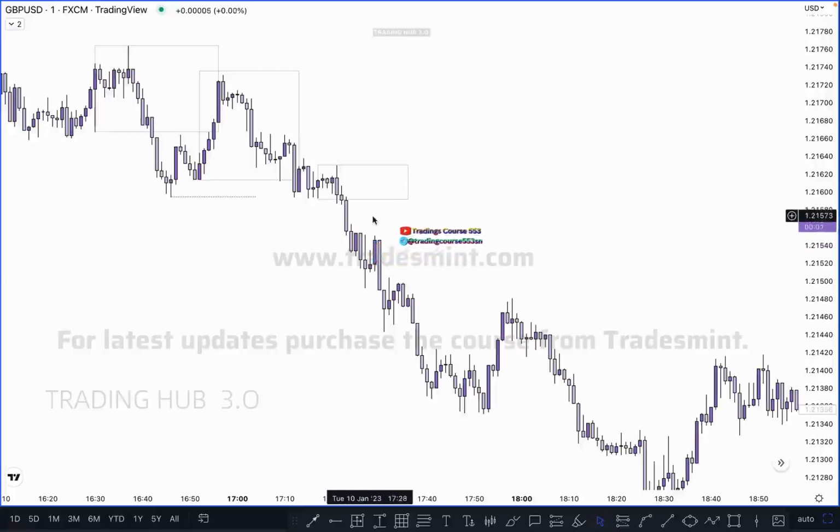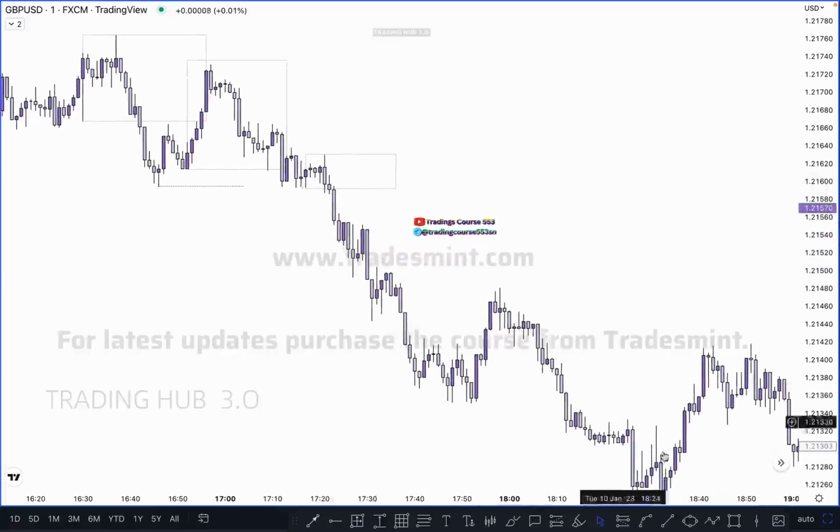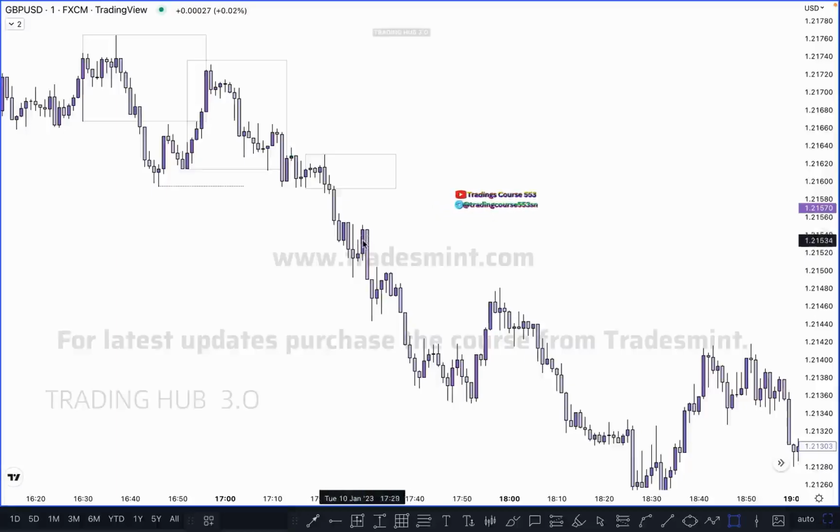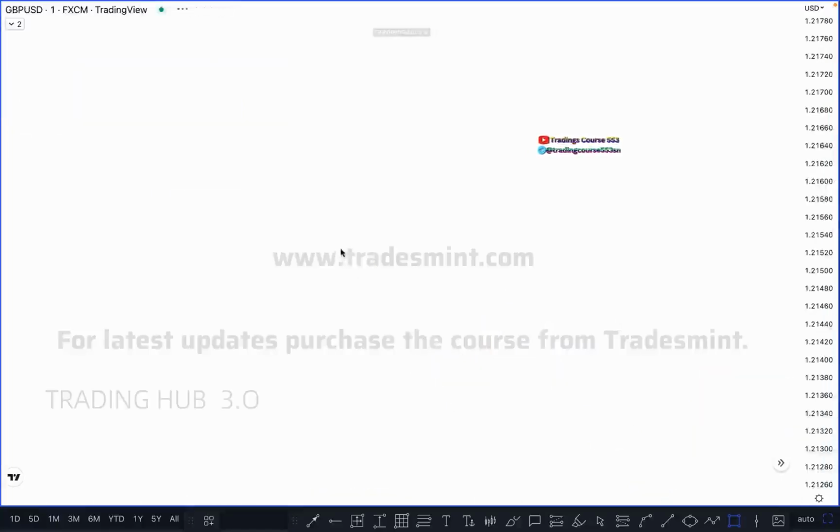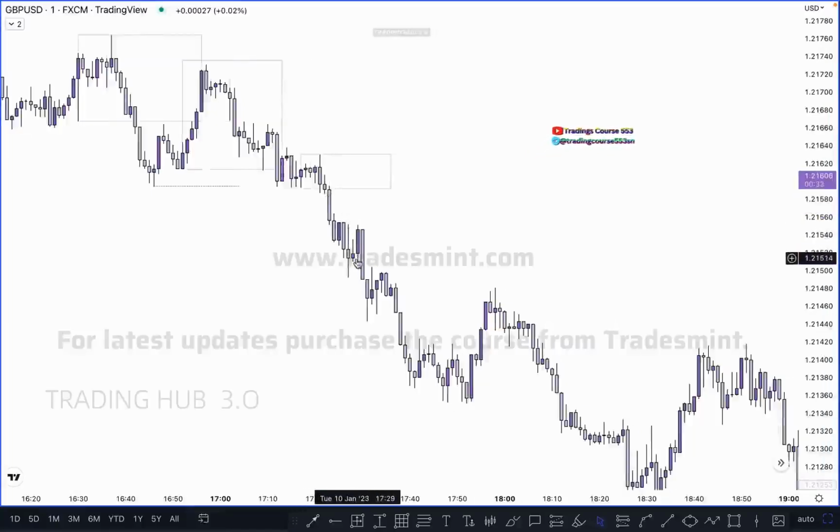And after this one, what happened here? Just below it, you can see this becomes our next pullback at this point. But look at this one: is this a valid pullback or not? Ask yourself. This is not a valid pullback, as we learned in Part 1, because this candle high is not broken by this move, and this candle low is protected here. So this is not a valid pullback, and this is still our single leg move.